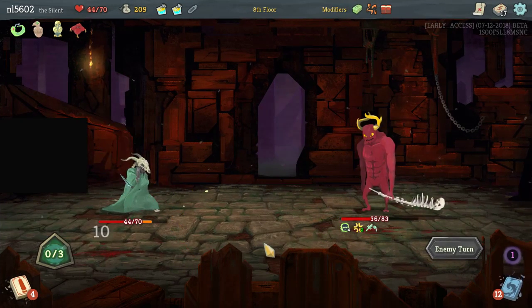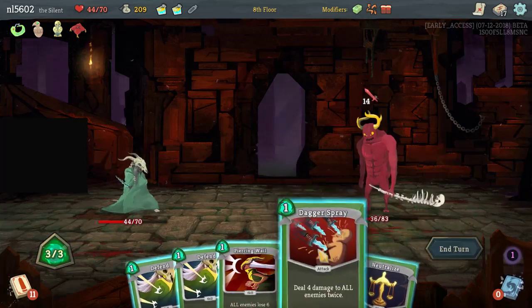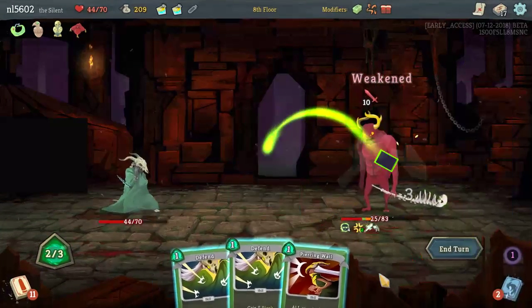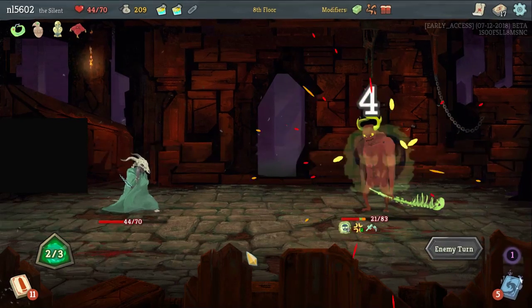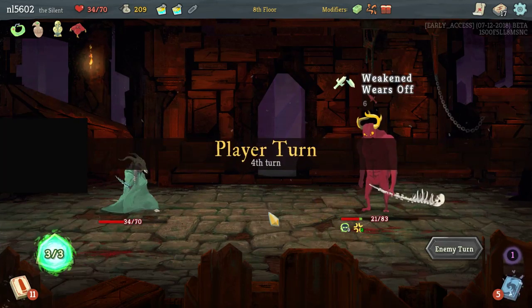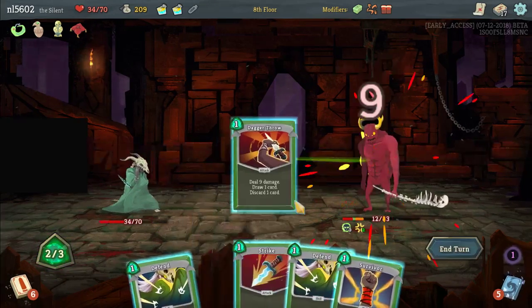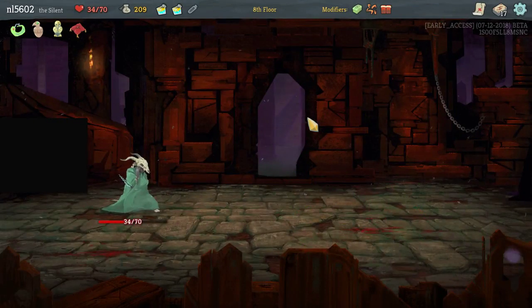We're just like, okay, we're gonna take damage. Go, go, go, go, go. Piercing Well doesn't do enough, so we just wait. I don't know if I can do 18 next turn, so... We could, as it turns out. Should have blocked then. Oh well.